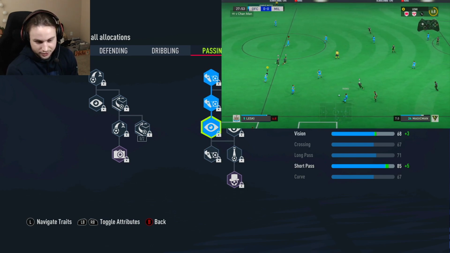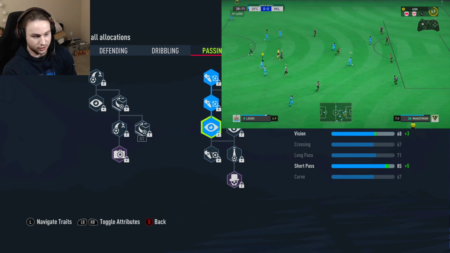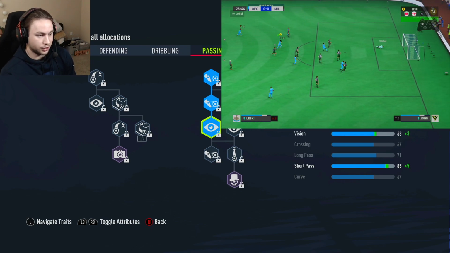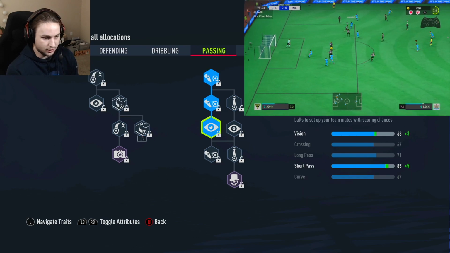And honestly, I guess the 85 short pass is pretty good. 71 long pass isn't terrible. You would like the vision to be better, but again, we just don't have the skill points for that. So that's it for the passing page.